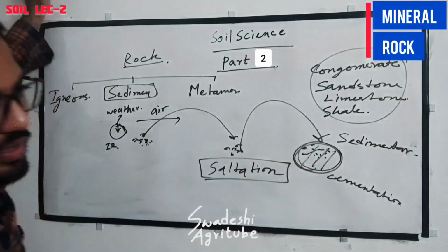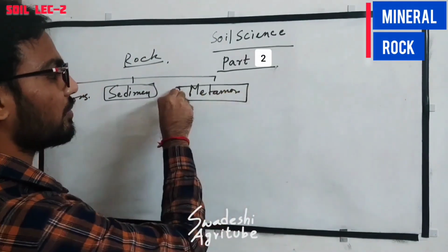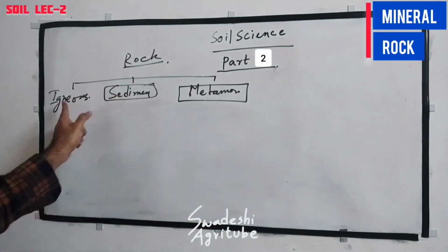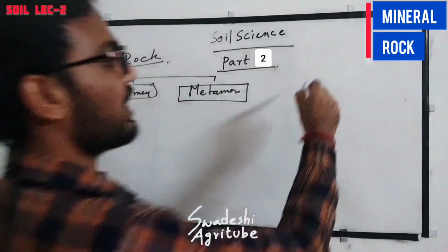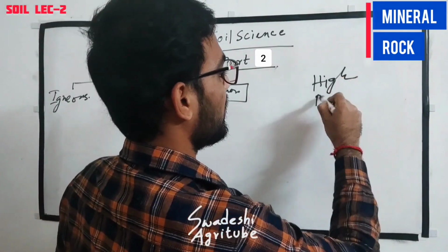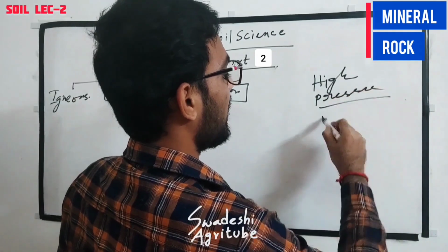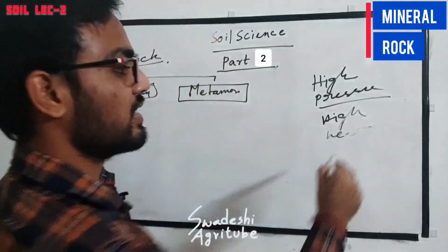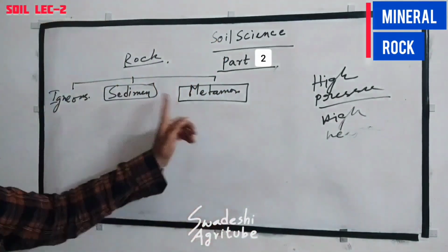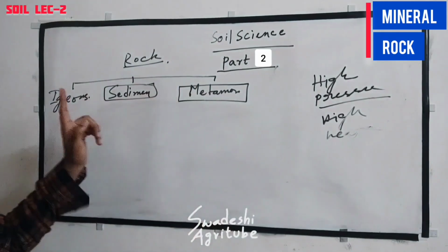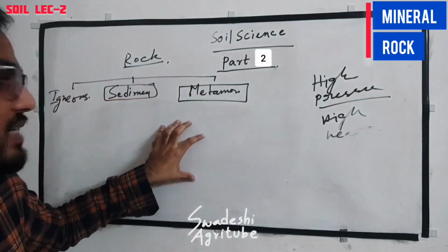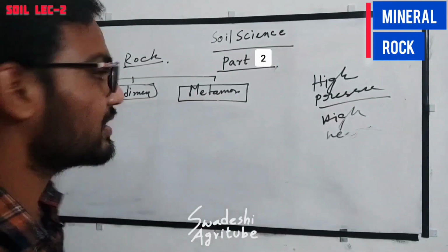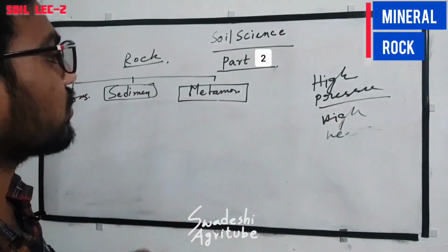The metamorphic rock forms because of the metamorphosis of the igneous rock or the sedimentary rock. So basically these are formed from the igneous and sedimentary rock. How? Suppose these igneous and sedimentary rocks get high temperature, high pressure, high heat. This will lead to the formation of the metamorphic rock from the igneous or sedimentary rock. Because of this high temperature and heat, there is a change in the chemical structure of the sedimentary and igneous rock, and this will form the metamorphic rock. The metamorphosis creates the metamorphic rock.